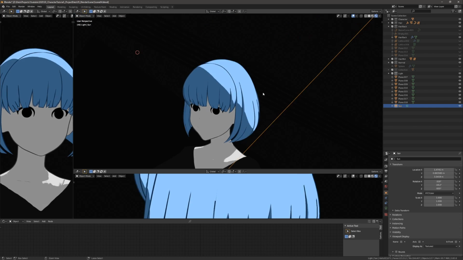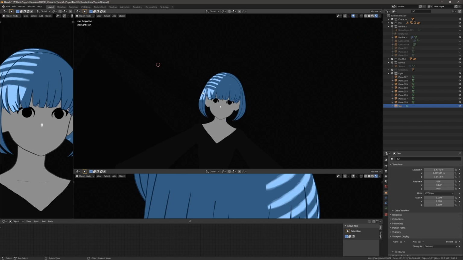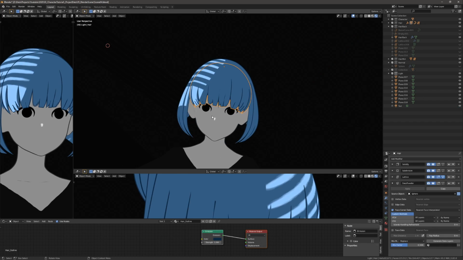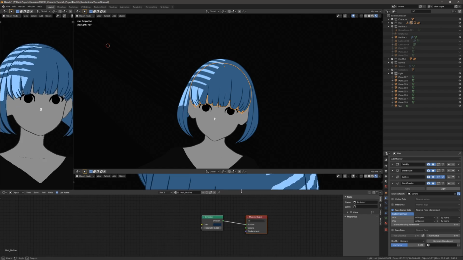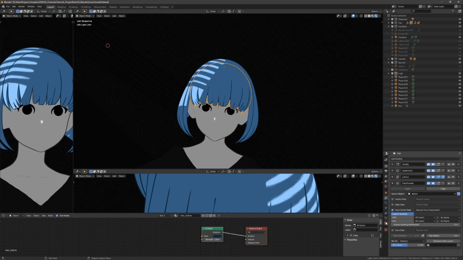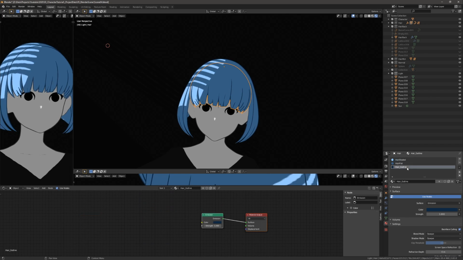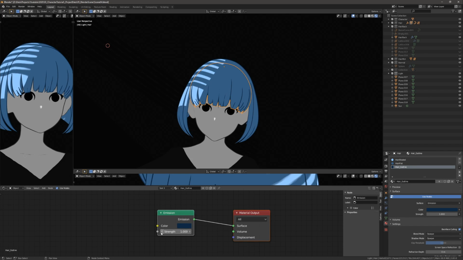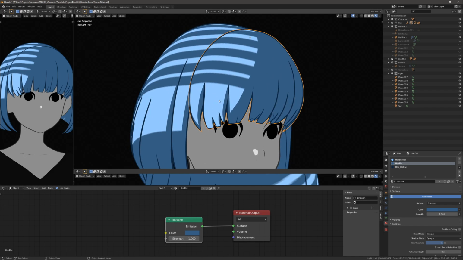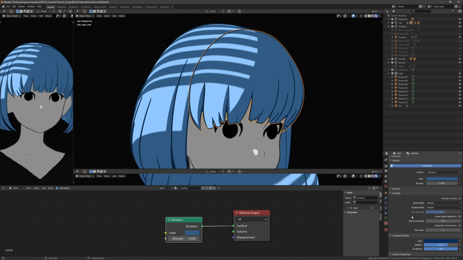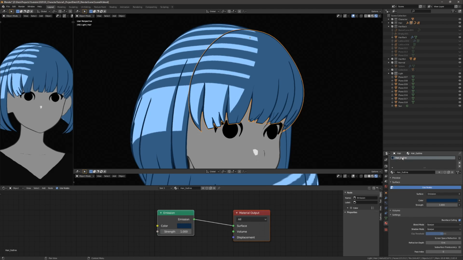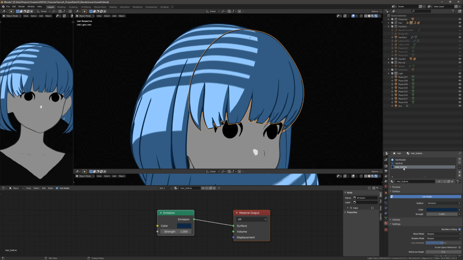So then there's one last thing I think you might want to know, and that is what the material setup looks like exactly. So let's take a quick look at that as well. First of all, let me show you the simple materials first. The outline is just an emission material. The flat part, so the shaded part, these parts here, are also just a darker color. The only thing you have to make sure is that the outline has backface culling enabled.